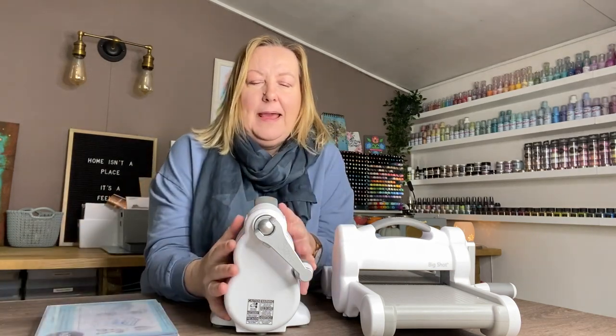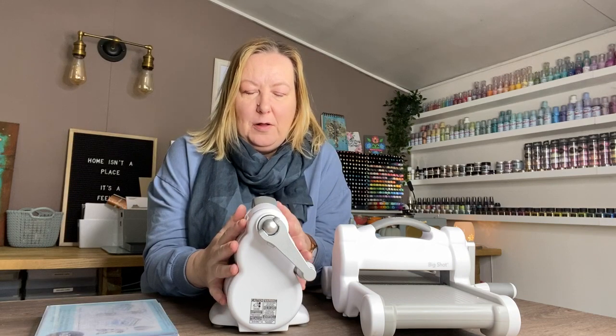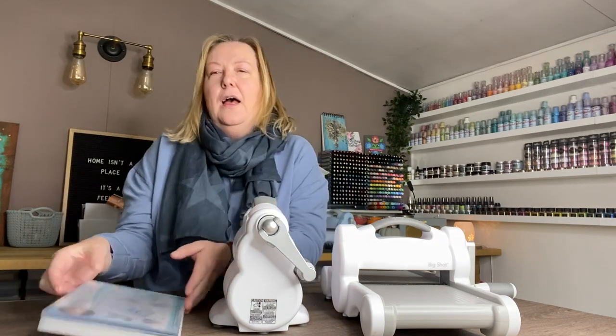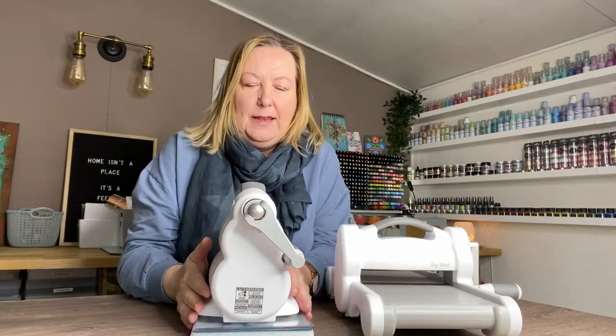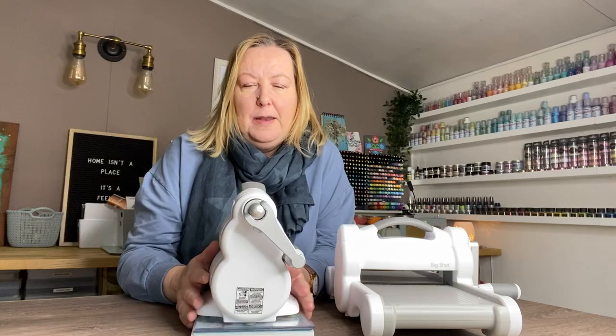Obviously, the main selling point to the Foldaway is that it folds away and it takes up very little space. If I put it on top of the cutting pads and the platform, you can see that because the handle tucks in, the footprint of this machine is pretty much the size of the cutting pad. So if you wanted to put this on a shelf, it really would take up minimal room.